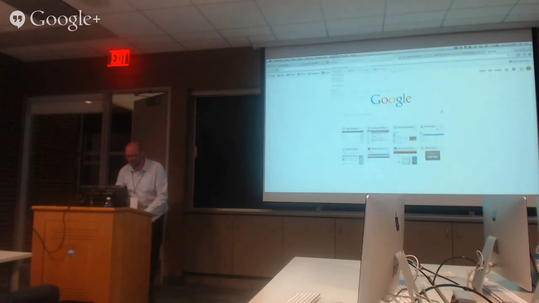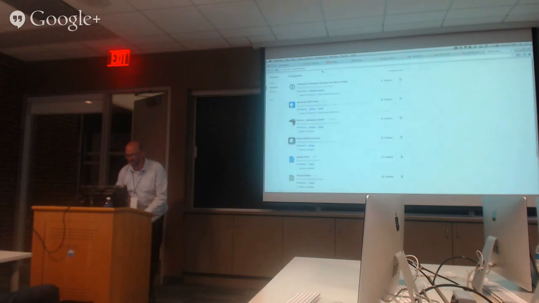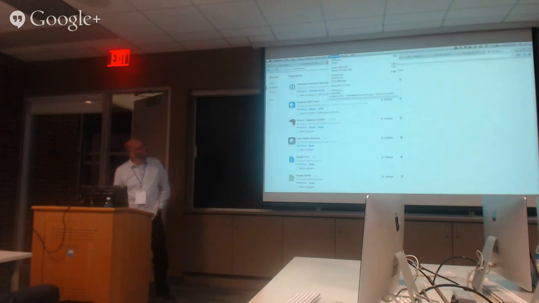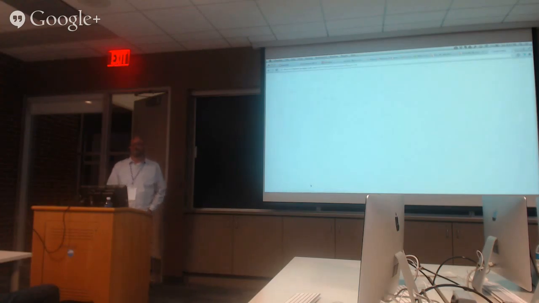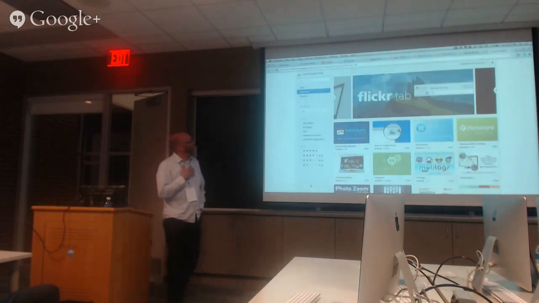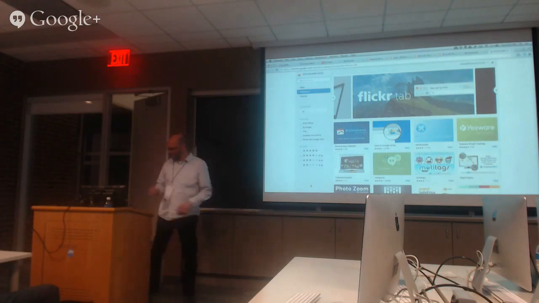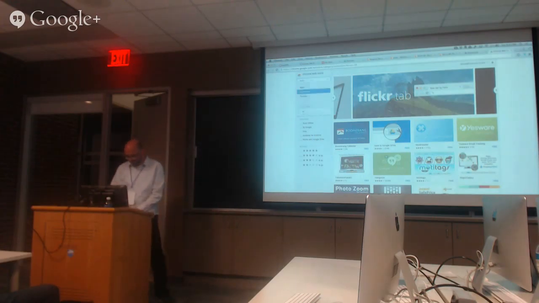I'm trying to remember the quickest way. I think the quickest way is to go to the Window tab in Chrome and go to Extensions. When you scroll down to the bottom, there's an option to get more extensions. This takes you to the Store. I can type Postman.